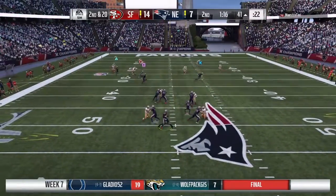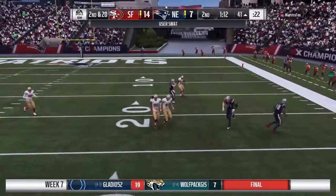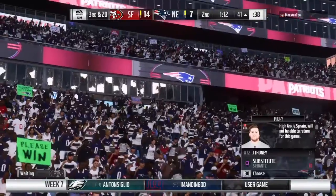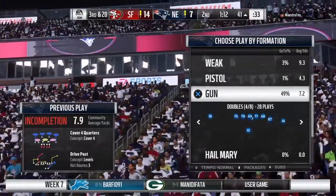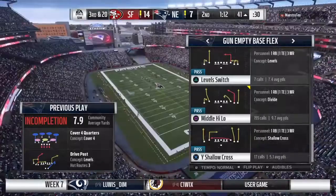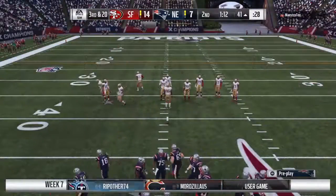Now Jameis on second down. And his throw here's incomplete. This defense has been very disruptive early on as they force another one to go awry. Seems to be the front and the back end. Pass rush, they've been able to get home, and they're taking the ball away in coverage as well. I love how you put it together. The front and back working in sync, only way to play good defense.